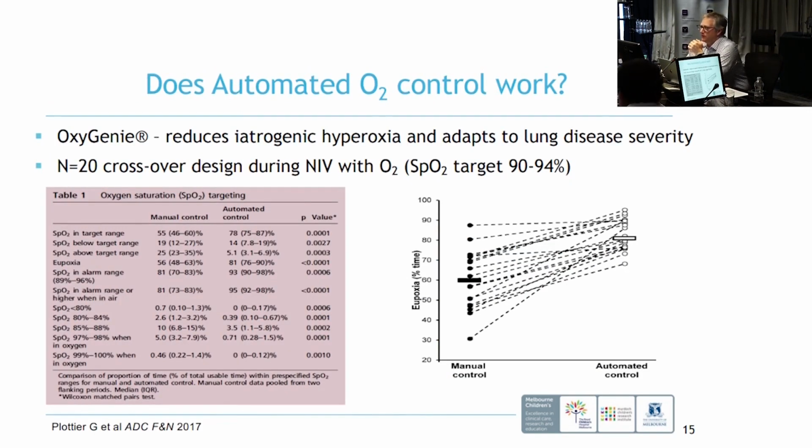Do they work? Well, the answer is yes, they do, if your outcome is to reduce the frequency of hypoxia or hyperoxia. Here is again some trial data with the Oxygenie, which is showing the percentage of time in a small group of babies that they were eupoxic when they didn't have it on and when they had it on. You can see that for all babies, there was an improvement in the percentage of time, except for 2 where there was no change. So they spend more time in range.